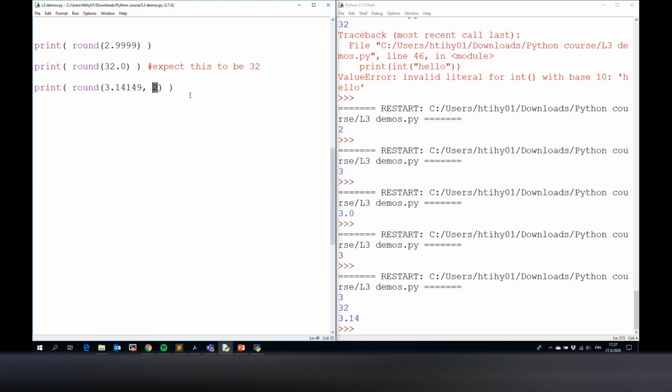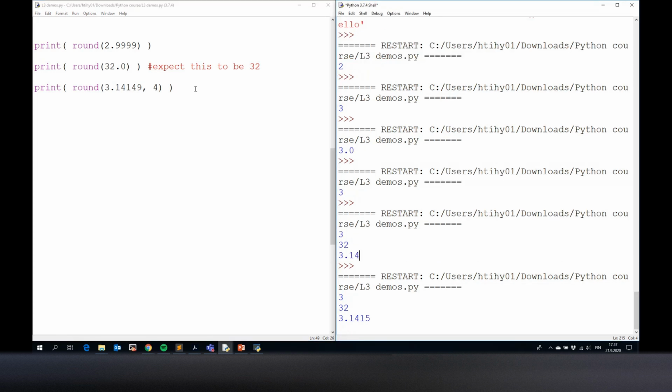If we wanted 4 decimal places, the result would be slightly different. So here we would get 3.1415 because 1, 4, 1, and the 9 at the end bumps up this last remaining digit here.